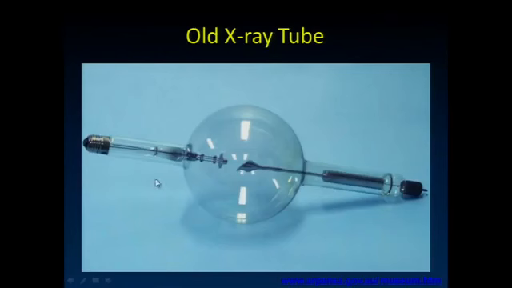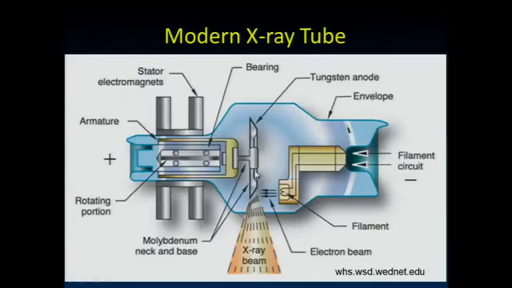So here's an old X-ray tube. Very simple, right? You screwed this into a socket here, which gave your voltage across your little filament, as well as your common terminal for connecting your high voltage between here and here, positively charged here. So now when those electrons boiled off the filament, they accelerated towards this, struck it, and X-rays were produced. The modern tube is much more complicated, with this rotating anode. I apologize, I've misspoken a couple times when I said cathode when I meant to say anode.